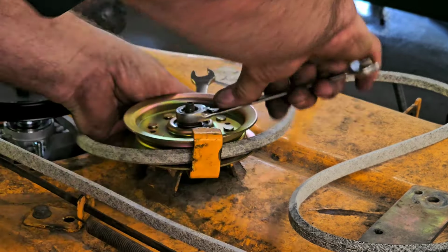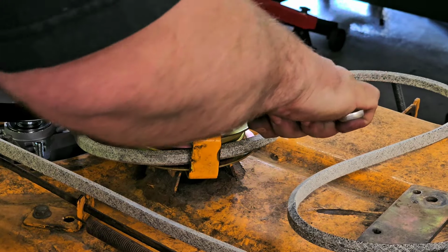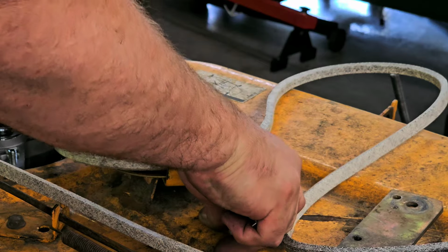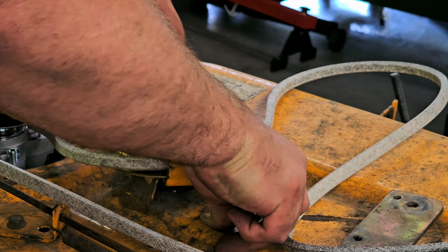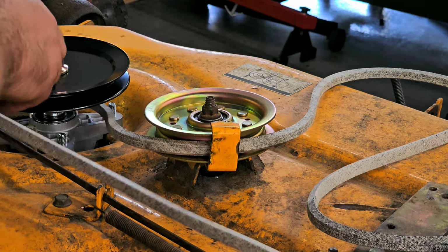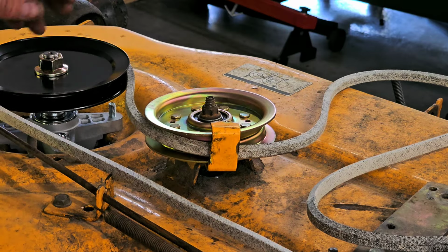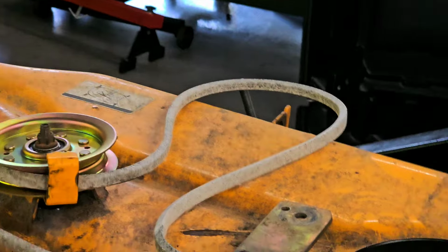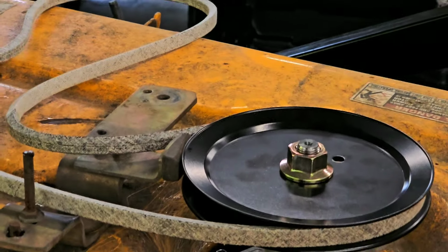Sweet spot. Okay. All right. So now that one's bought. All right. So now let's move on to this one here.